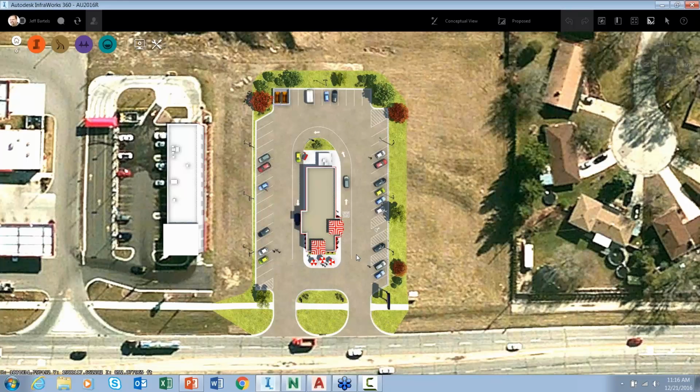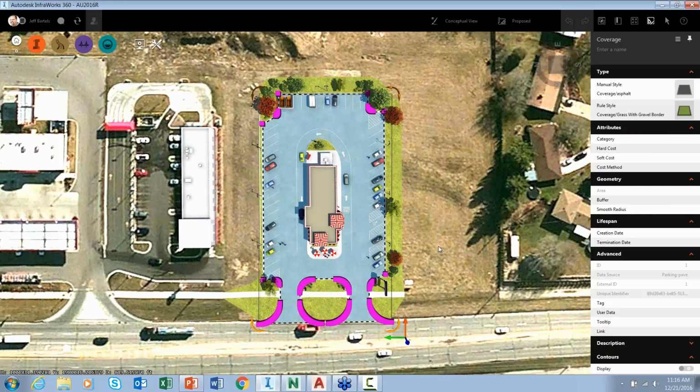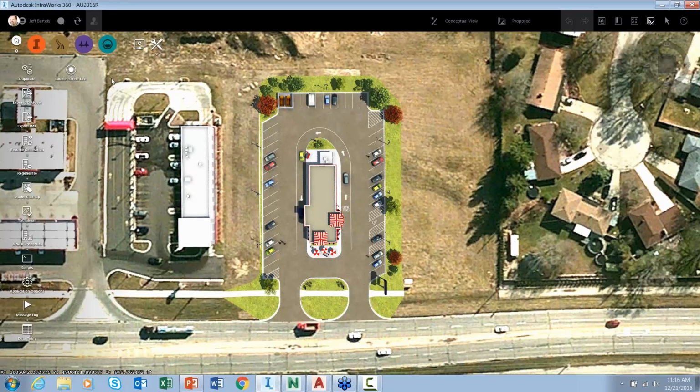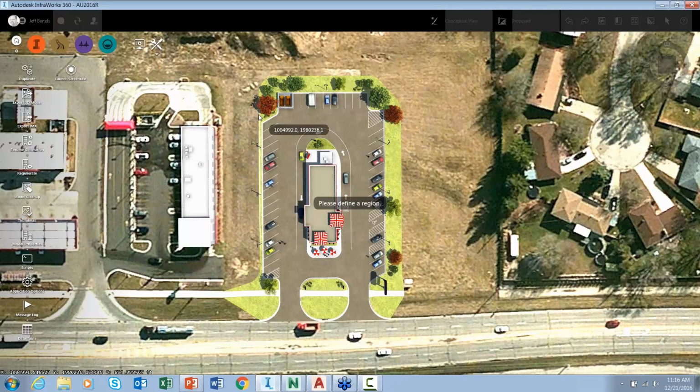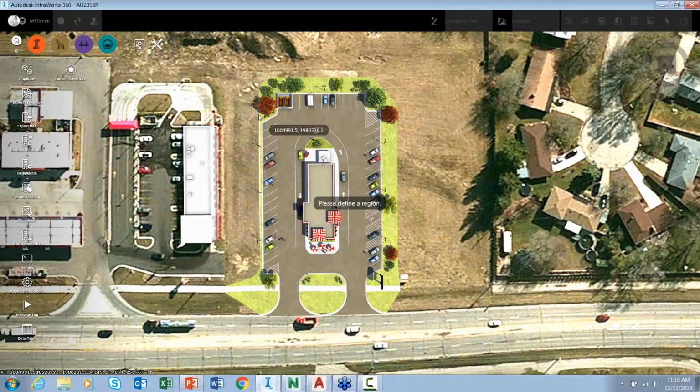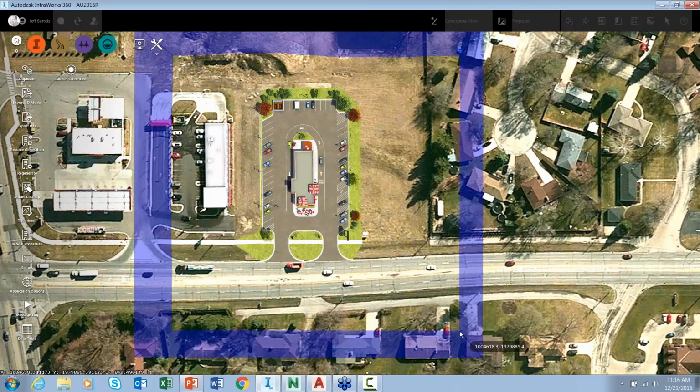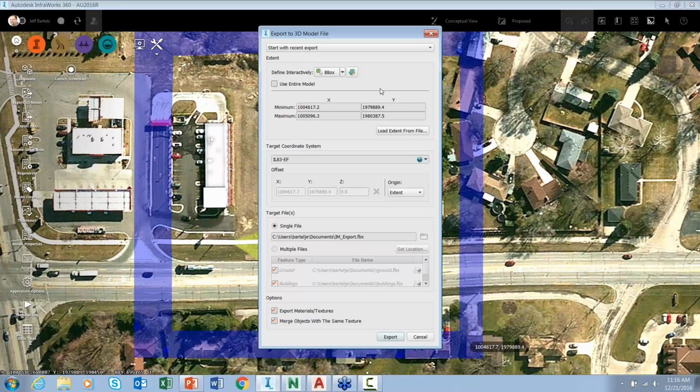And then to export the model, I'm going to come up and click the settings icon here, and I'll just say export 3D model. I would like to export this using a bounding box, and I'll go ahead and pick my upper left corner, and I'll come down and double click my lower right. So the area that I've identified here is the amount of my model that I'd like to use for my VR experience. You could certainly take the whole model if you wanted to, but I don't need that much in this case. When I export this, it's going to be exported as an FBX file. It'll be a single file.